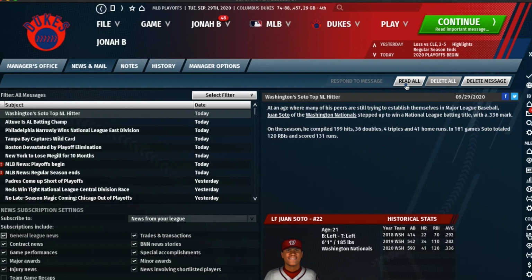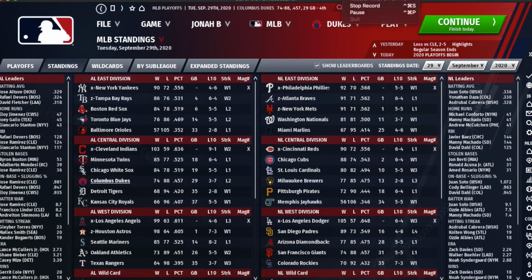Let's check the rest of the league. Let's see where we are at. 74 and 88. Okay. That's 457, so we did better than the Pirates, the Jayhawks. We tied with the Giants. I'd be happy to say we're probably at the same level as the Giants. They're pretty good. Oh, the Mets made the playoffs. So we did better than. We started off better than the Jays. We ended off 2 games worse than them, but yeah, that's about it for this season.